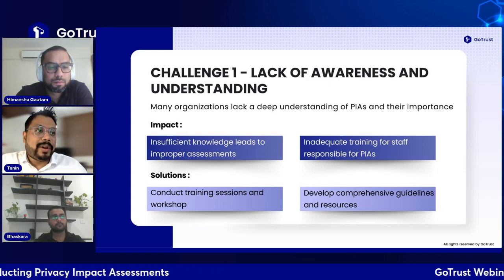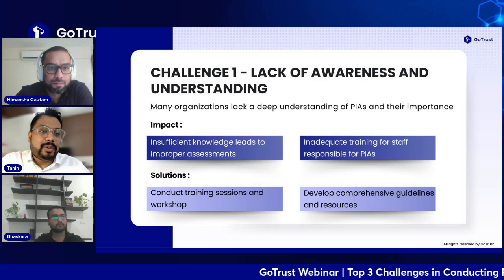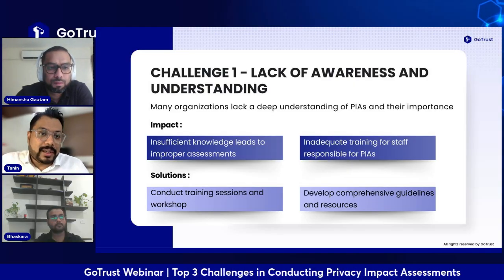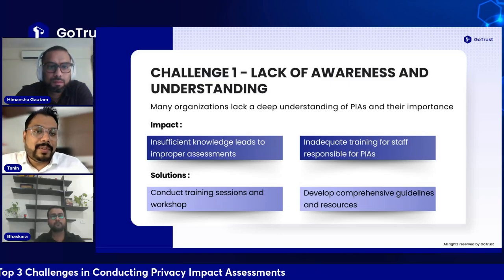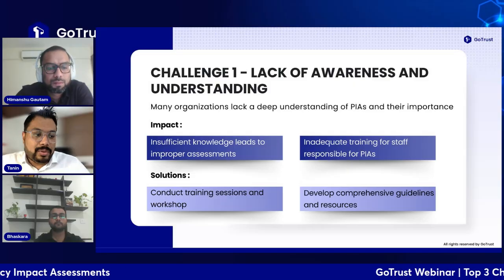Understanding where you are storing the data, how long you're keeping the data. Now, how long you're keeping the data goes back to your retention. Is there a need, by law, that you have to keep the data for a certain period of time? If it is yes, we keep it. If it's no, then we should delete it. Now, all those checks are what Bhaskara was referring to.